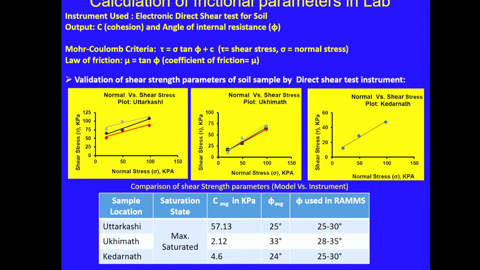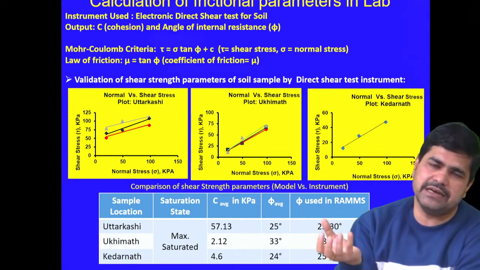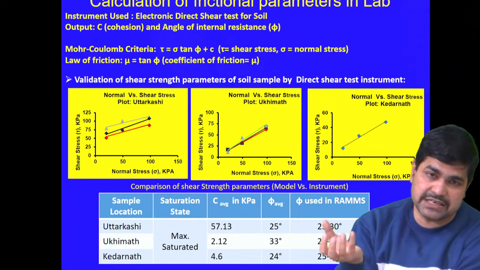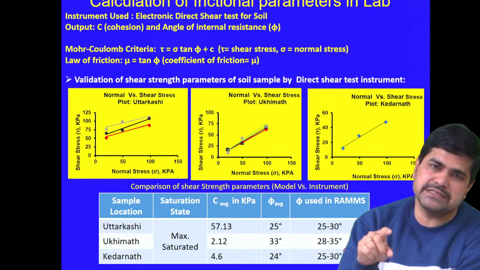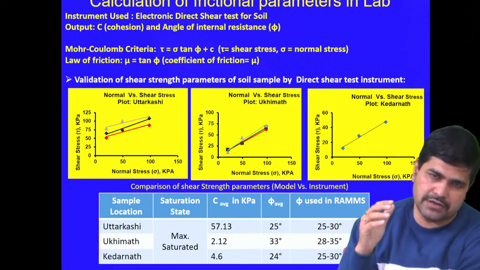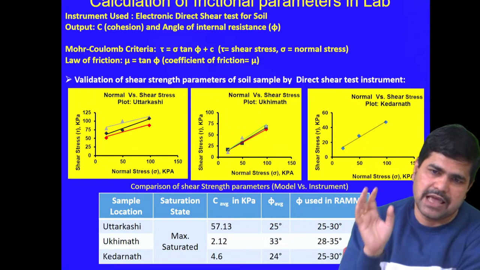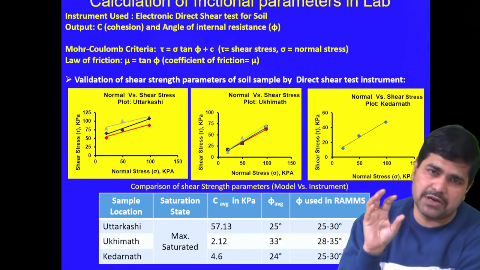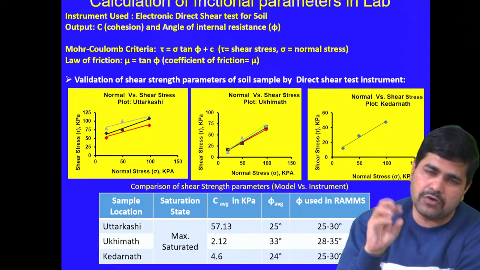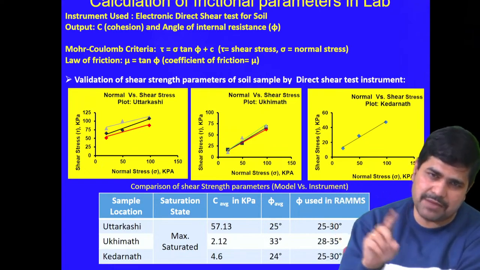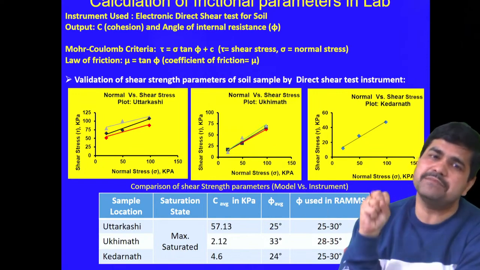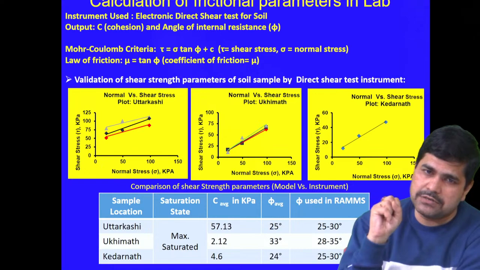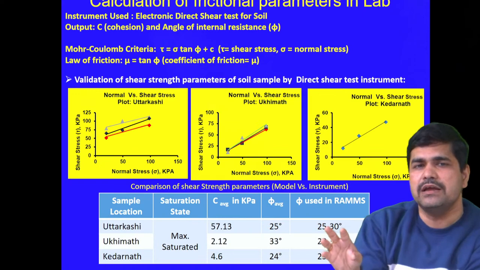So what we do, we go to the field, we collect the samples in an undisturbed state, and at the same saturation level we try to get them analyzed instrumentally in the lab. We have an engineering geology lab where we can analyze. On the same sample that has been collected from the field, we do the engineering analysis and try to get back the same values mu and xi. So mu and xi is something that we feed the software and see the model.